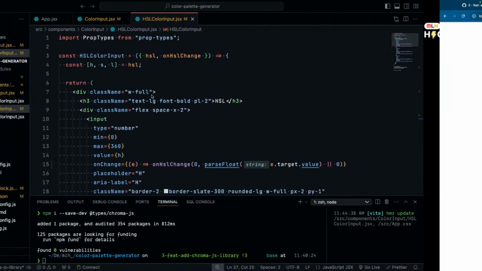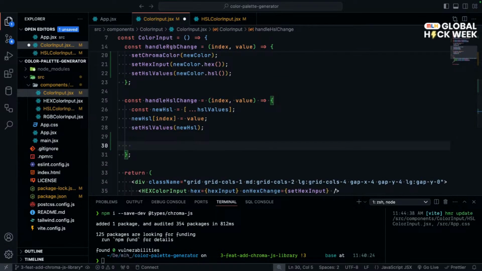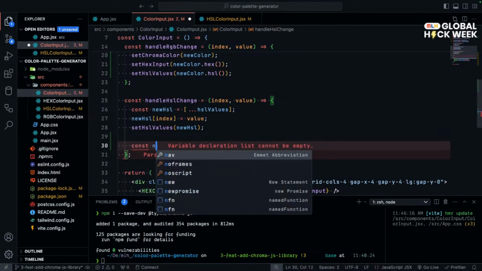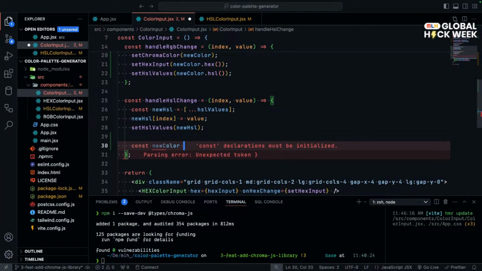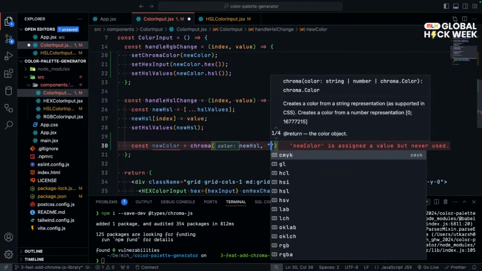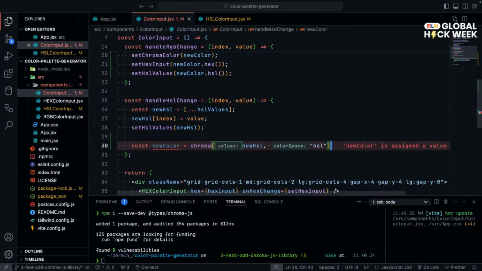Well, we need to also figure out and fix the handle HSL change, right? Like on change of HSL values, it should change the RGB and the hex. So we could do some similar kind of coding here. So we could do like const new color equals chroma of the new HSL, and this would be of type HSL, right?